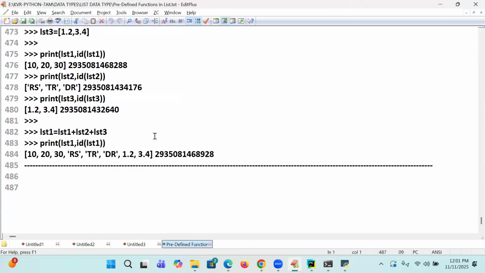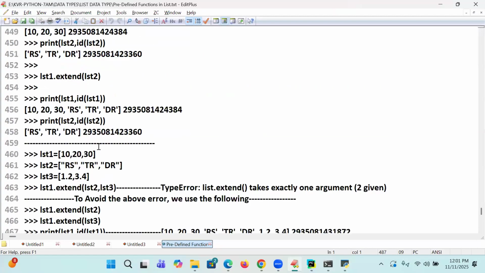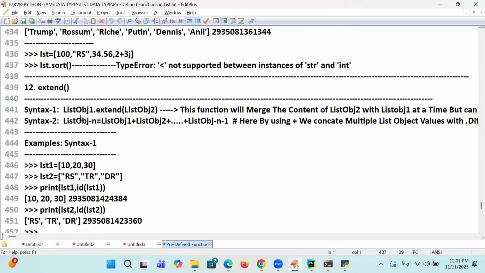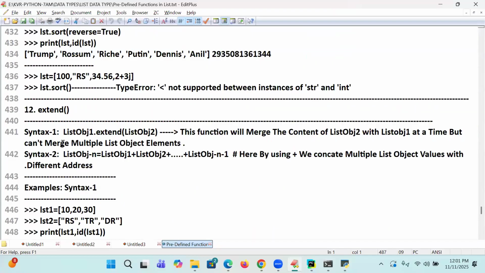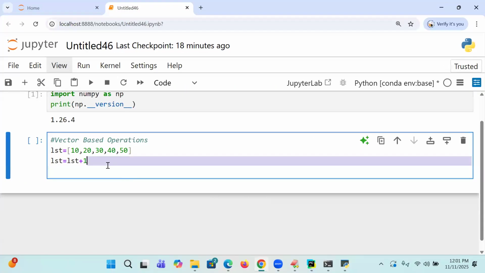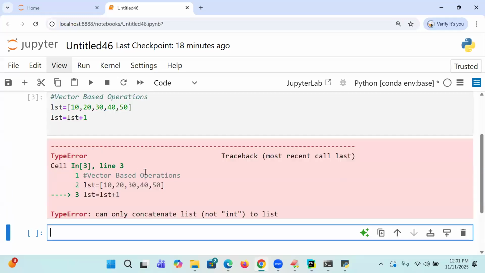When you come to the list, extend syntax number one, extend syntax number two: the plus symbol, I am using it today. It will give you a type error. It is giving a type error here.